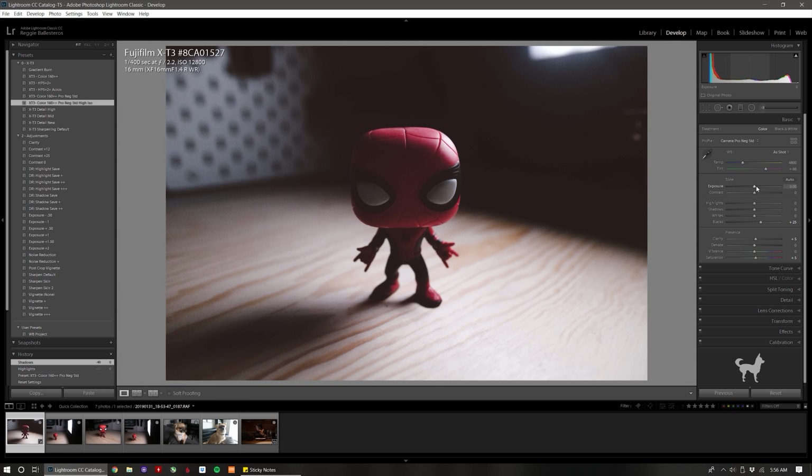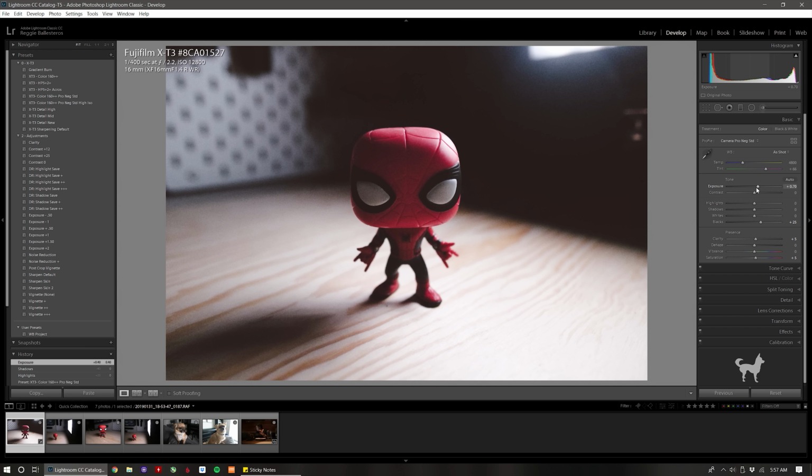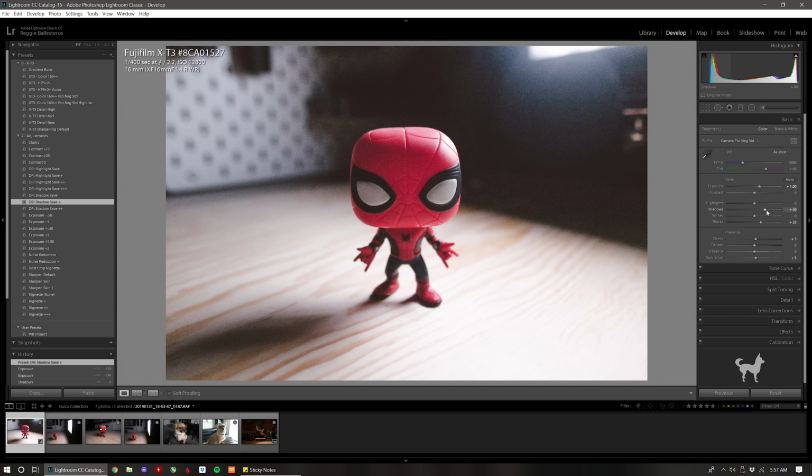Here we're going to bump up the exposure just a little bit, and then in order to make this look better, we have to raise the shadows or the exposure. So I'm just going to do that here just to see what we can get. Bring that down a little bit. I'm not going to expose it too high. Add a little bit of contrast back in here, some clarity, and then, it's not really looking pretty, but you get the idea. It's going to illustrate itself later.